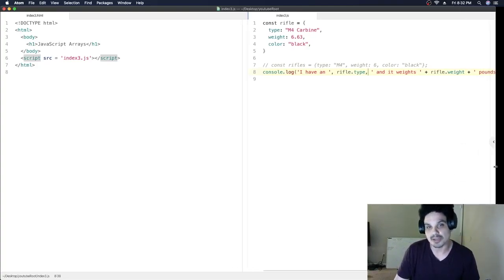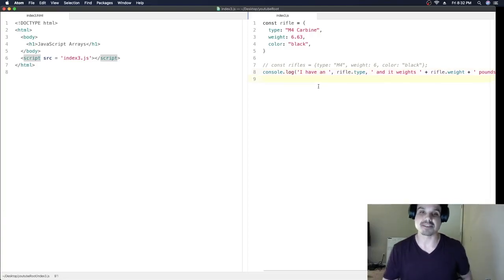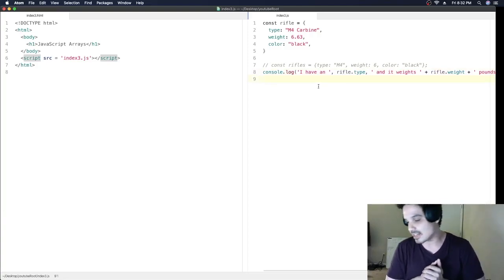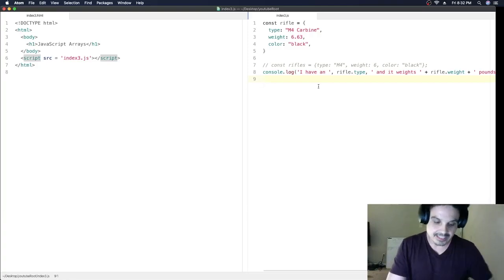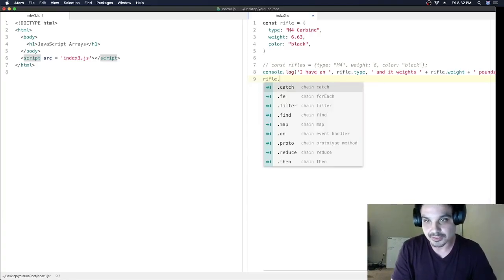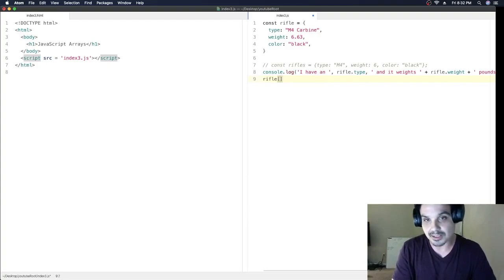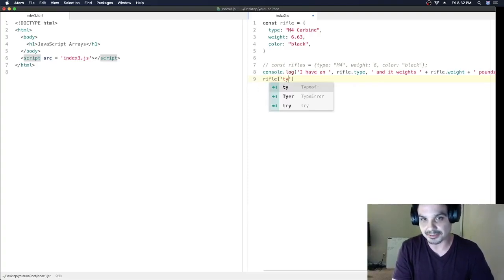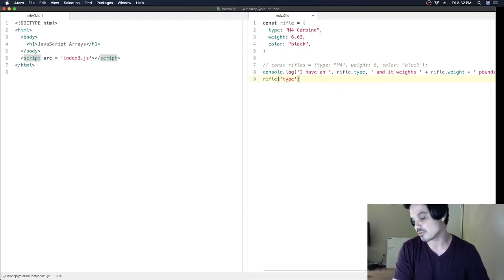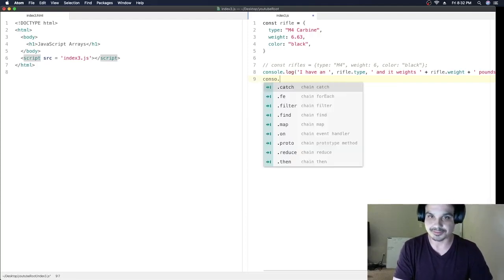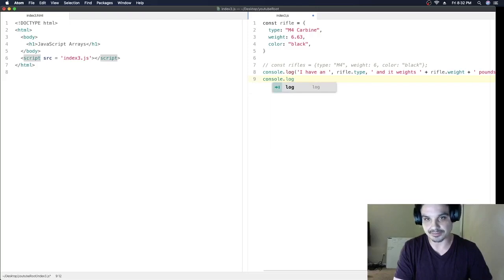There's another way to access these properties. You can say rifle, not the dot, but do this. Does that look familiar? It looks like an array to me, huh? Those square brackets. If you do that, you should be able to get the same result. I'm going to demonstrate really fast. By the way, this will be the last example I'm going to show you in this video.